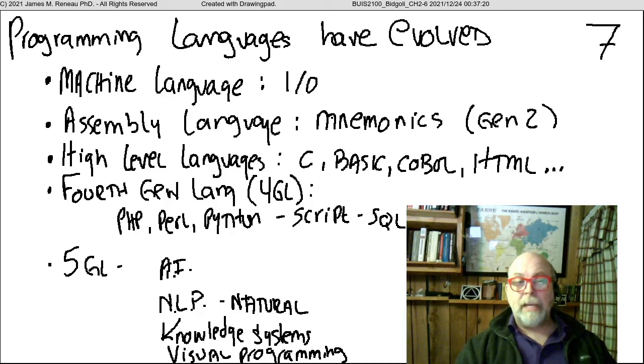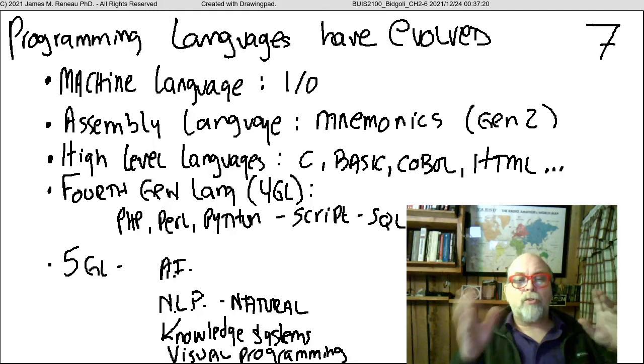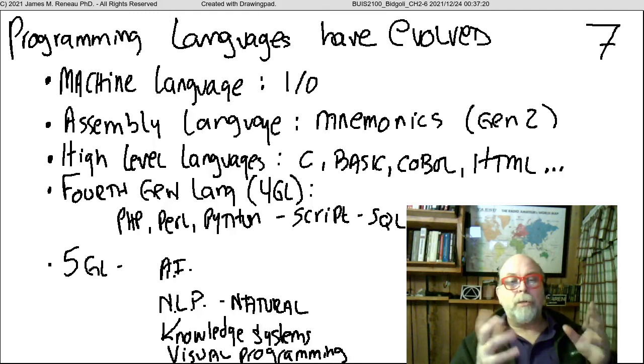High-level languages like C, C-sharp, BASIC, COBOL, HTML and lots of other programming languages, we call third-generation languages, and they're the languages that a lot of people use for most things. Fourth-generation languages are what we call the scripting languages. With a third-generation language, you compile it for the system, and then it works on that system, but it won't work directly on another. Fourth-generation languages, like the scripting languages Python, Perl and PHP, and data access languages like SQL, kind of transcend the specific computer to do a specific action.